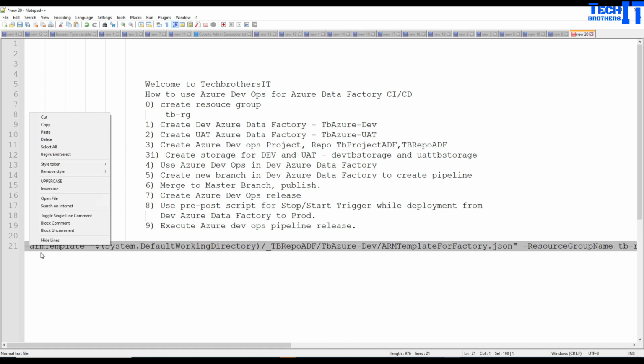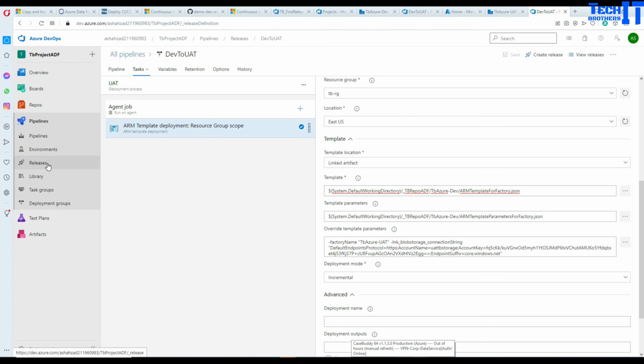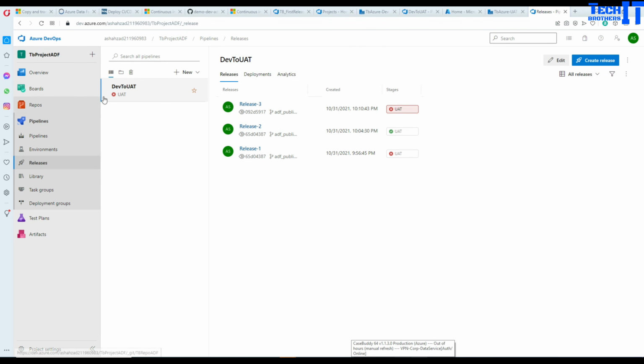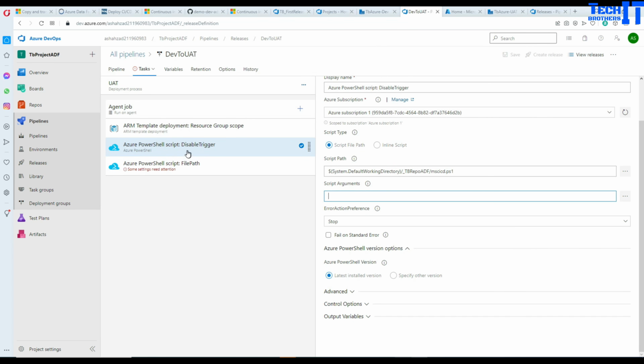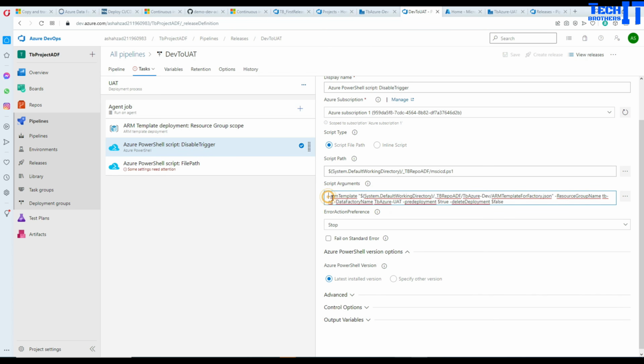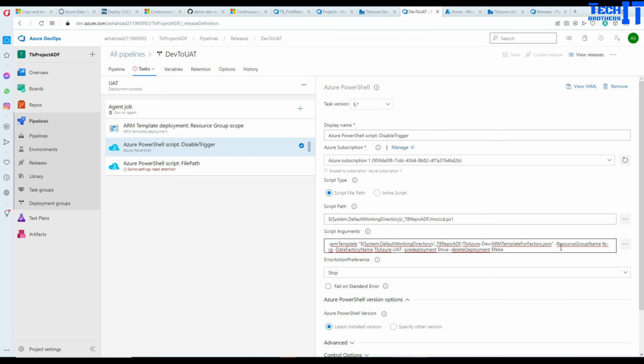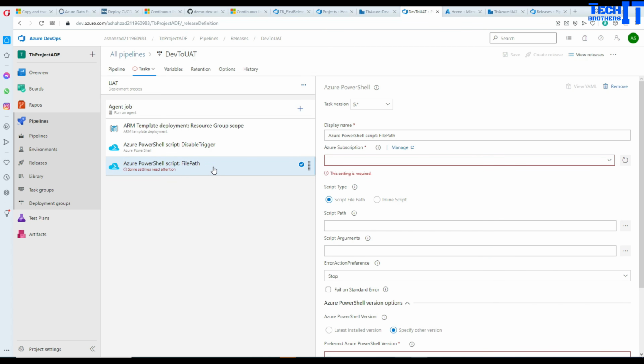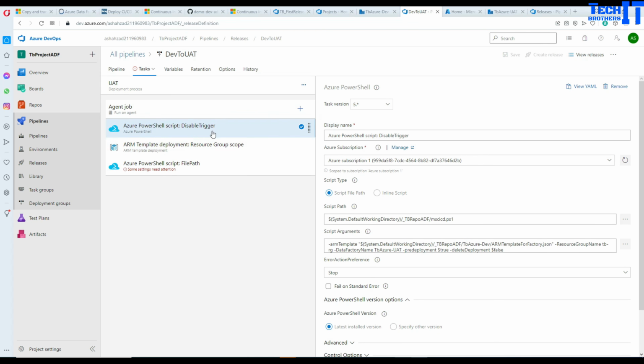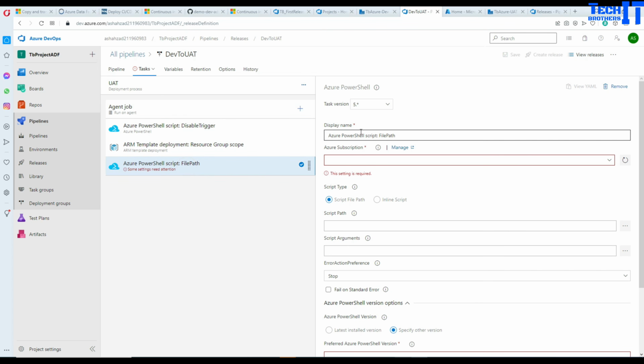This is going to be our disable trigger. So go back, go to release here, and then we were clicking right there. Sorry, actually right here. We had another tab open. Okay, so we are in disable triggers, and here we are going to paste it. This works just fine. Yep, this is good. Then I'm going to go to the next one. This is our disable trigger, so I can just move it up. I can move up here, and now I'm going to go to the other one.